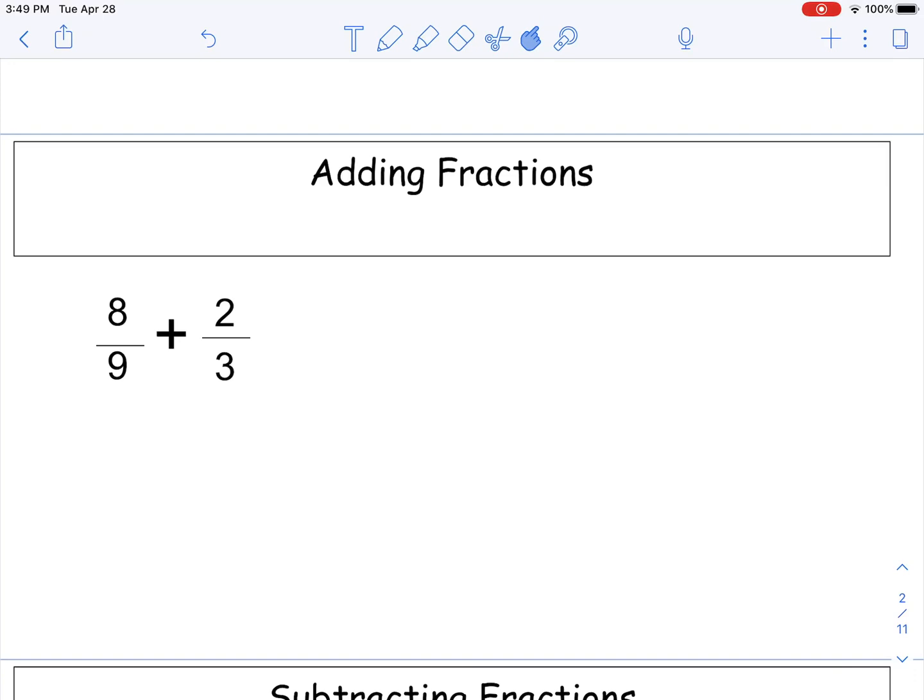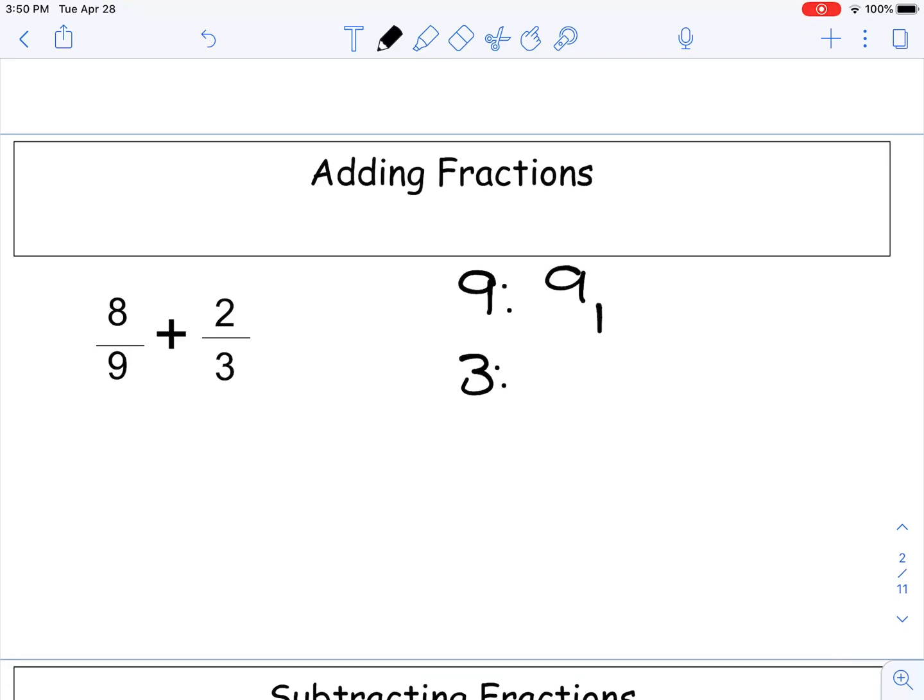Alright, adding fractions with unlike denominators. First thing you need to do is find that common denominator. Remember our strategy. Many of you are very good at just looking at them. If you are struggling, and that's okay, we haven't done this in a little bit, skip count to find your common denominator. I am going to skip count to find mine for the notes. On your independent practice, if you know the common denominator by looking at it, I don't require you to skip count, okay?